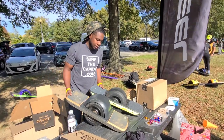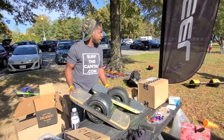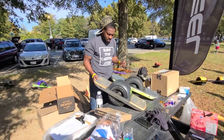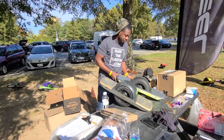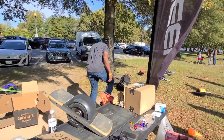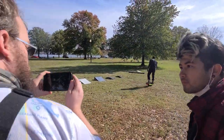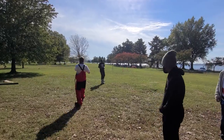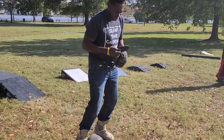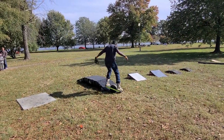So, we're going to cut away from talking about this thing. Ride it. Get on the ground. Ride it. Ooh, yeah. All right, let's go. Let's see this thing. It is noticeably heavier, though. Noticeably. Oh, yeah. Oh, it's fast. It feels really torquey. I like that, man. I want to do a jump, but I don't want to be the first person christened on the jump. But it's nice. It feels smooth, for it to be something that's just been taken out of the box with low battery.